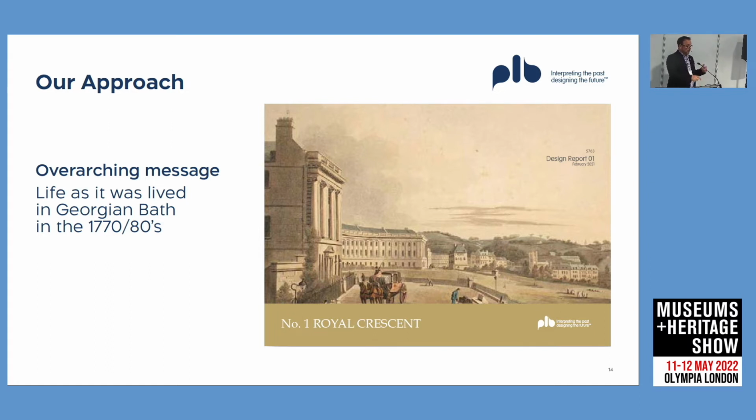And so we created a family. We created a father, Thomas, who was 54, and a mother, Amelia, his wife, who was 41. They had an eldest daughter, Charlotte, who was there for the season, obviously looking for a partner. Alice, the younger daughter, who's 17, really not interested in that at that time. Richard, the eldest son, and then we introduced two other sons: Edward, who was not there, who was away at war, and Harry, the youngest son, who wouldn't have been taken to Bath at the time.